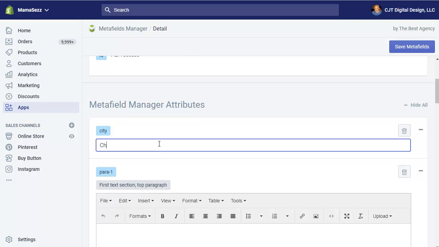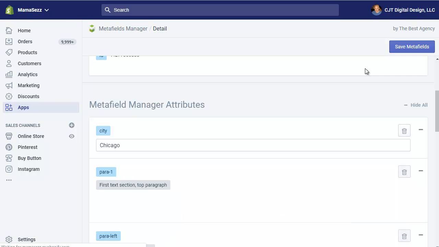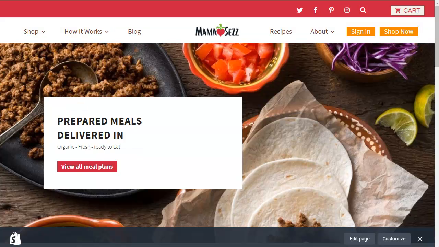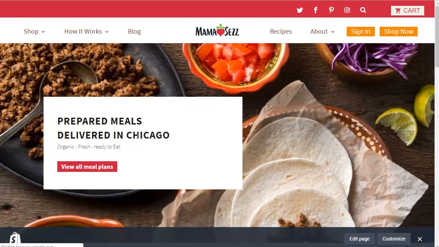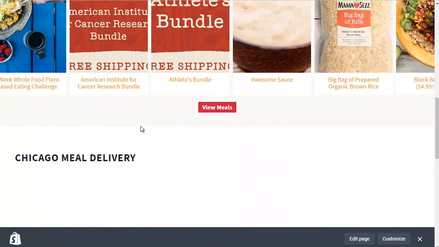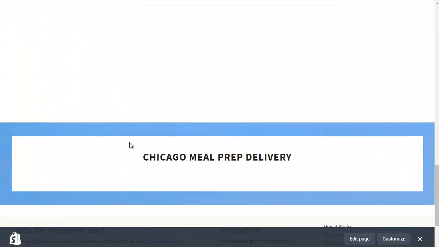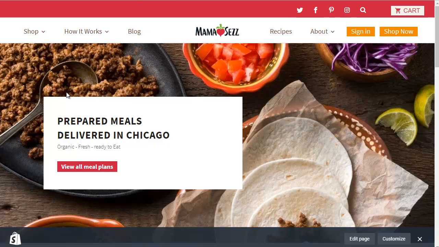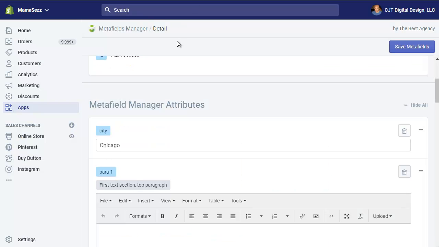So I'm going to just use Chicago here, Chicago, and I'm going to save it for now. And when I do that, you'll notice if I refresh, it's going to start filling in places where I added that word Chicago, Chicago meal delivery, Chicago meal prep delivery. So now it's beginning to populate the fields.